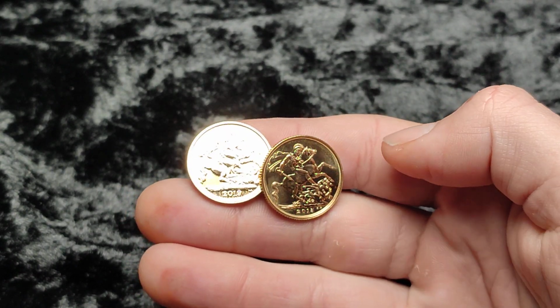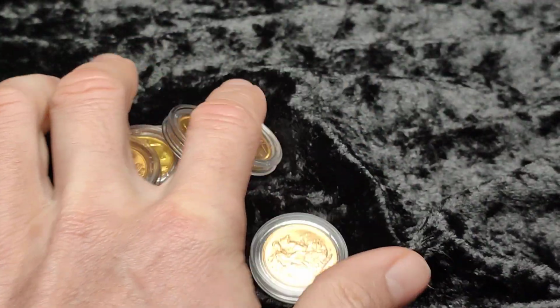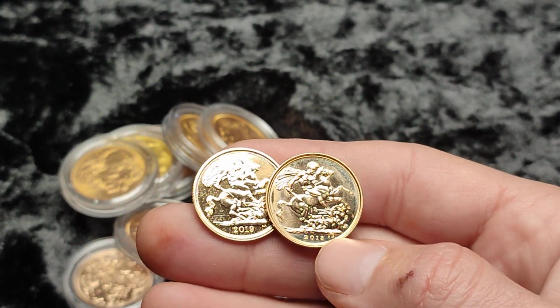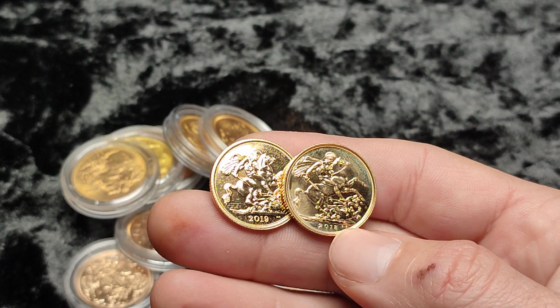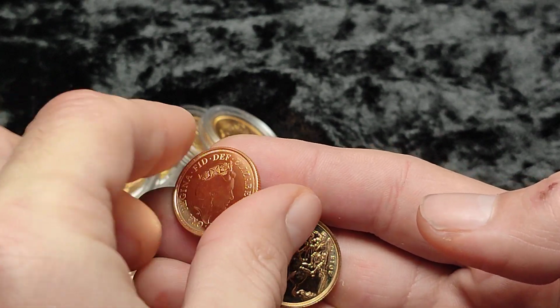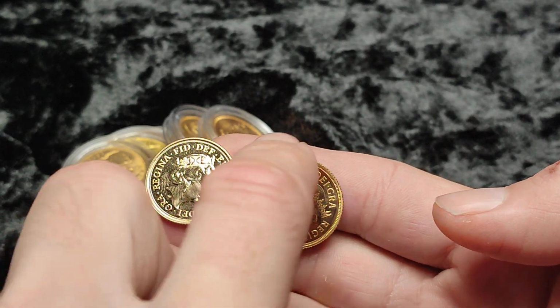So today I've picked up these two coins. I've got some more to show you as well. They are both bullion sovereigns. So we have a 2019 and a 2013. These are just both bullion modern sovereigns, best value kind of coins. So if you are just looking for the quick and easy way to buy gold, if you like fractional gold, and if you're in the UK, I think sovereigns are probably one of the best bets.